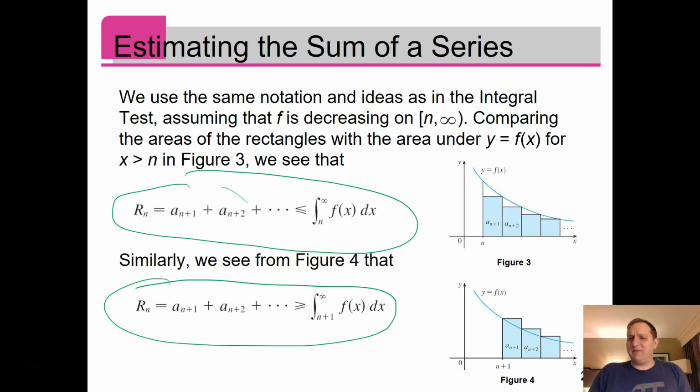Sometimes only the upper bound matters, particularly if I just need to know, am I within 3 decimal place accuracy, so is R sub n less than or equal to 0.0005? Yeah, you just need the upper bound there. But the fact that we can get a lower bound as well is not unhelpful.